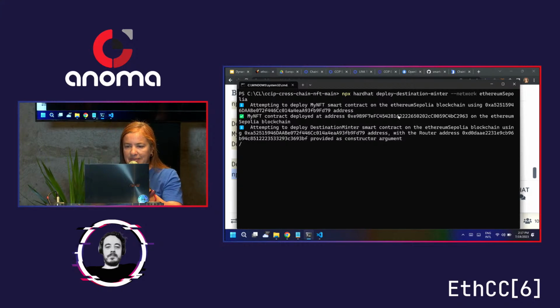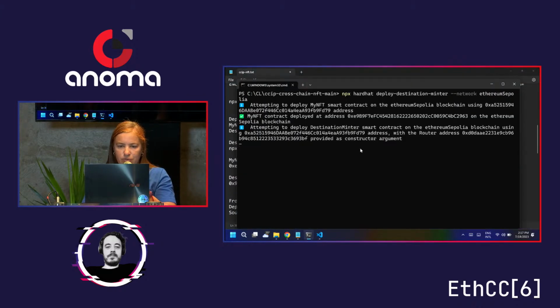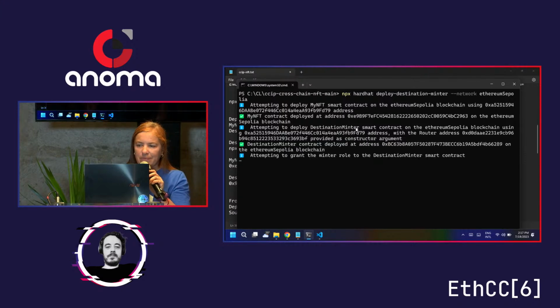Here we are. This is my NFT contract. I will save my file. You know that I have another that I did before. I'm updating. Let's go to the other. Now is the destination minter in Sepolia as well. And yes, here this is the normal router, but I don't need this. Okay, so this is the smart contract destination minter. This is the one where you mint the NFT.